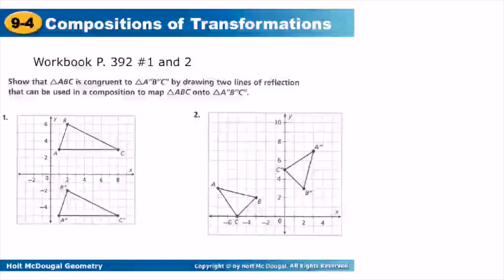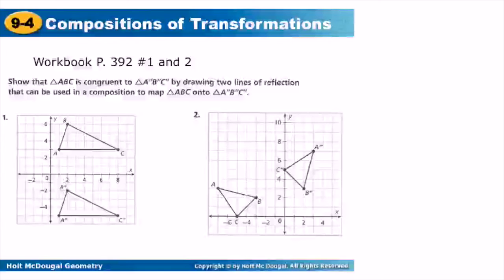If you're in Miss Moore's class, then you already have your workbook, so you can go ahead and turn to workbook page 392. If you do not have a workbook yet, then that is fine. You're still able to figure out what your lines of reflection are going to be here based on the pictures that are on the slide. So our goal here is to draw in two different lines of reflection. We just learned on our theorems that when I have double reflection, that's actually a translation. So if I look at number 1, that's based off the first theorem that we just learned about.